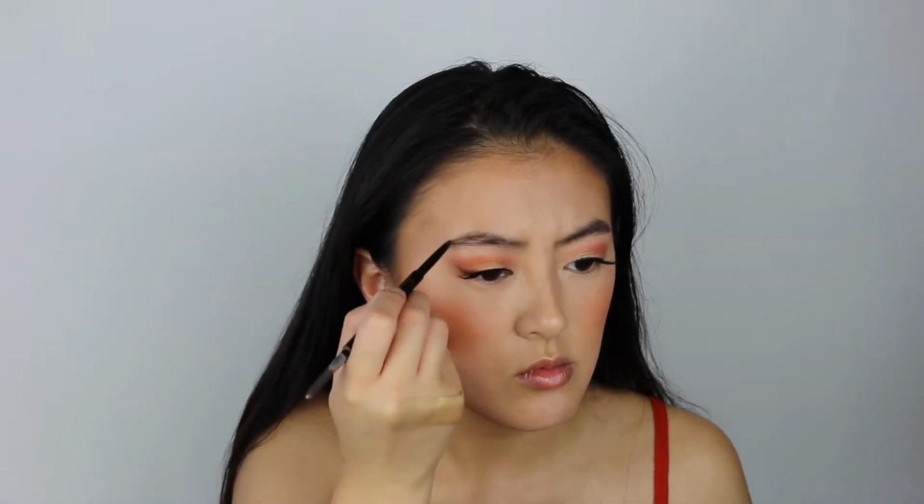So I'm just going to comb it up again and just place strokes in where I want it to fill in a little bit more. So now I'm going to take this small flat concealer brush and I'm going to go back into my NARS Soft Matte concealer that I was using earlier, and I'm just going to dip it in lightly so I can carve out my brows. Just oh so lightly, you know? And I normally only just do the corner and a little bit up here, lightly up here, and that's it.